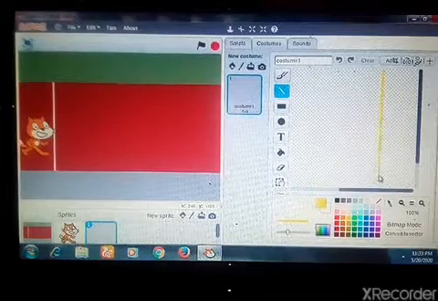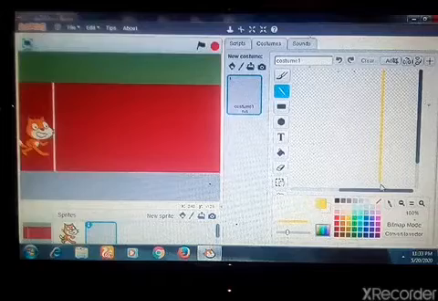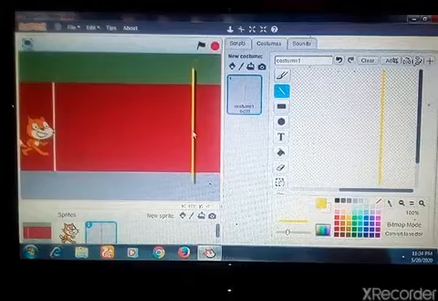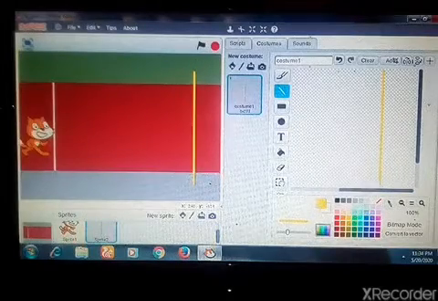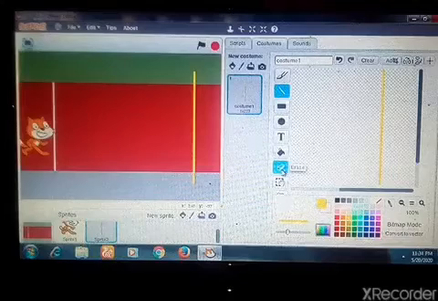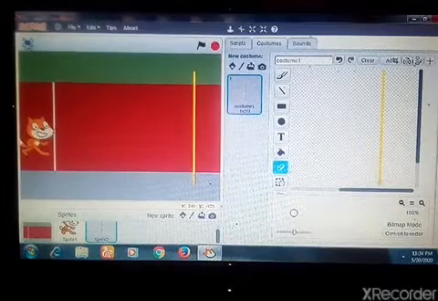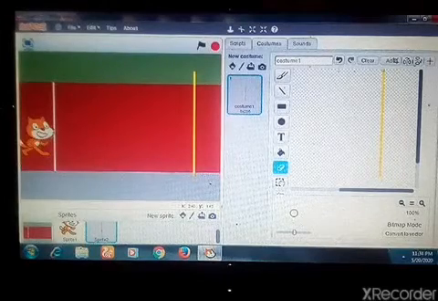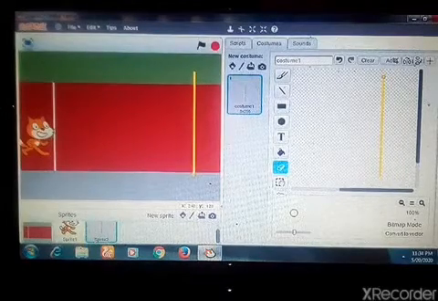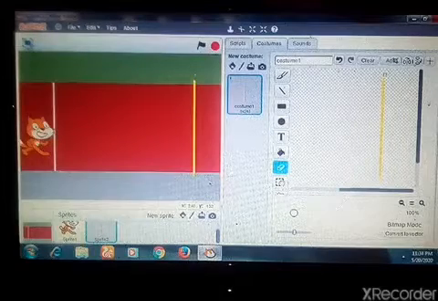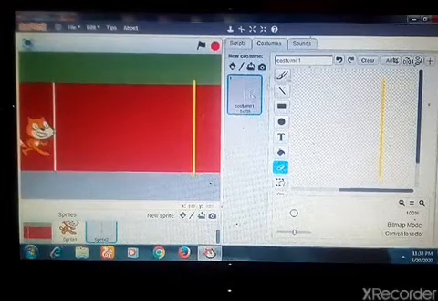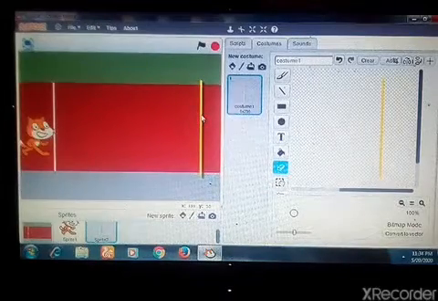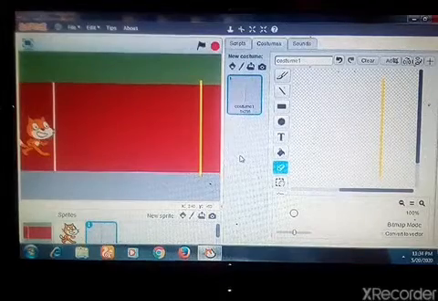You can hold down your shift key on your keyboard to get a perfect straight line. So my line is here. I can simply drag it and drop it there. I can erase those particular parts that look too long. Click on eraser and erase some part of it, because you don't need that part. After erasing, I think it's okay in that form. I can simply come down here and drag it. It should stop here.